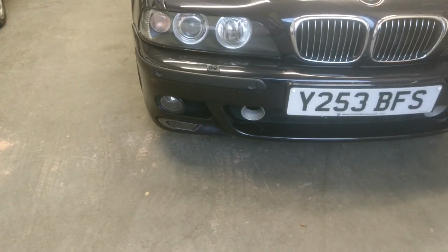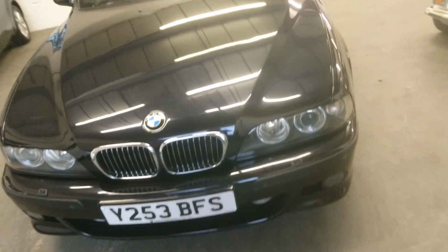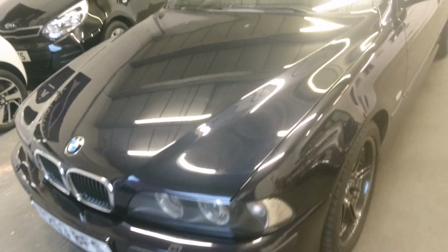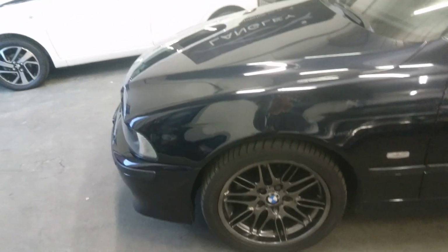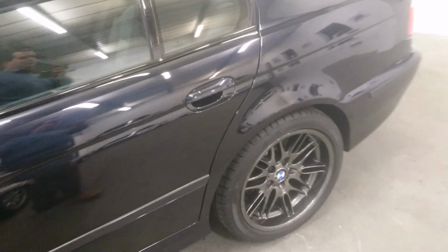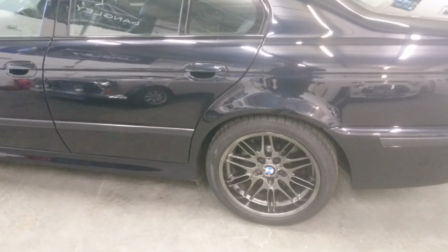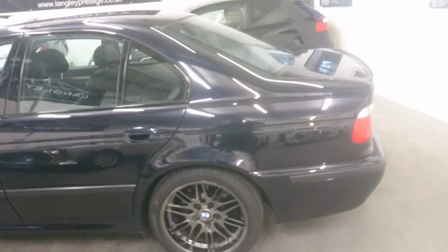Got a massive air dam on this car. One of the things you can do, actually, I don't know if this is just if you're a trader or if you're a general member of the public, is look up a BMW build sheet for this, and there's a lot of equipment fitted to this car. The alloys, I'm not entirely sure if these are original, but they're certainly period correct. I know a lot of M5s came with silver alloys. Presumably there were lots of other options available, because BMW like to provide you with options.